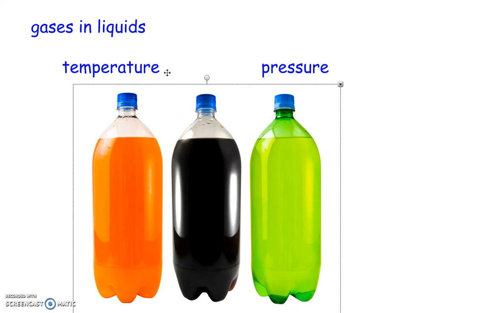Temperature will also affect the solubility of gases. If I have a cup of cold soda and a cup of warm soda sitting out on the table, which one's going to go flat quickest? Well, the going flat means all of the carbon dioxide has undissolved. The cold soda stays fizzy longer because it's able to retain carbon dioxide better. For gases dissolving in liquids, the gases will dissolve better at lower temperatures than they will at higher temperatures.